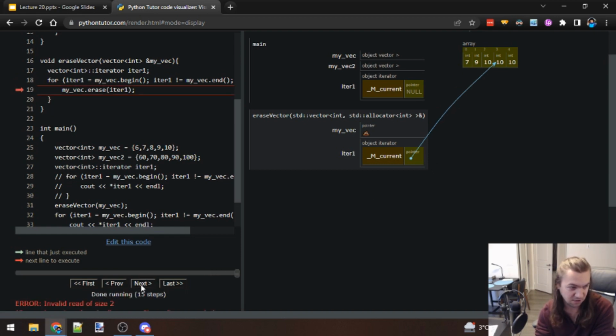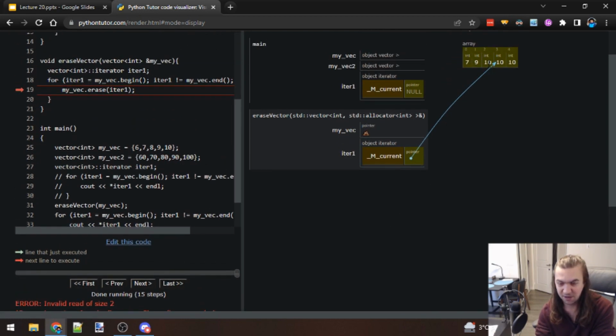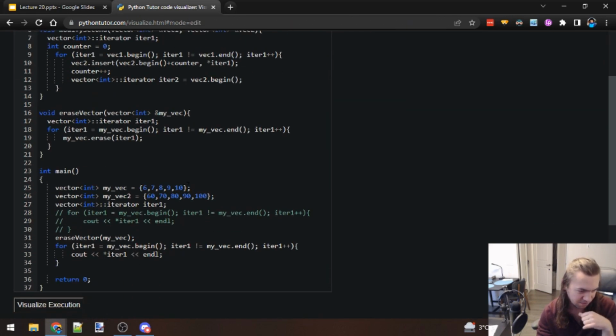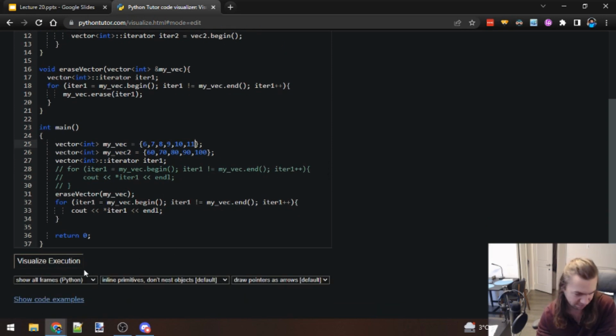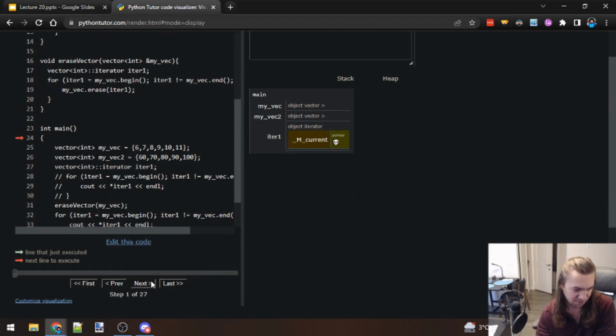Oh, actually, no. Is it still going? No, it actually just crashes. And that's probably because it actually went past the end of the vector, meaning it led to an error. Now, I think if I do this with an even number of numbers, it might actually have no error, but still do something quite wrong. Let's find out. I think what will end up happening here is it will not have an error, but it will do something very unexpected.